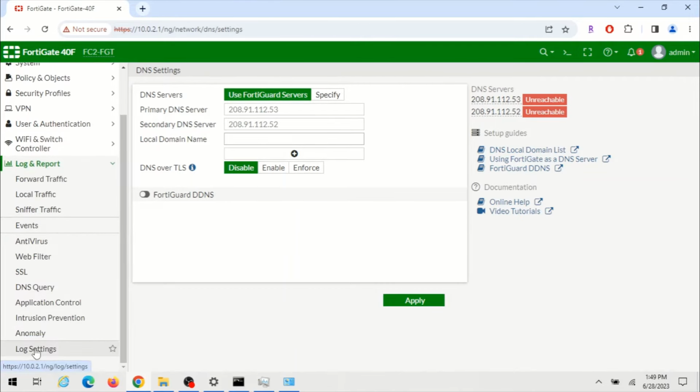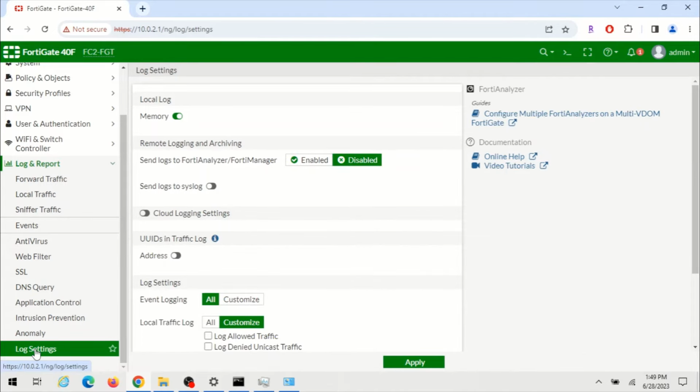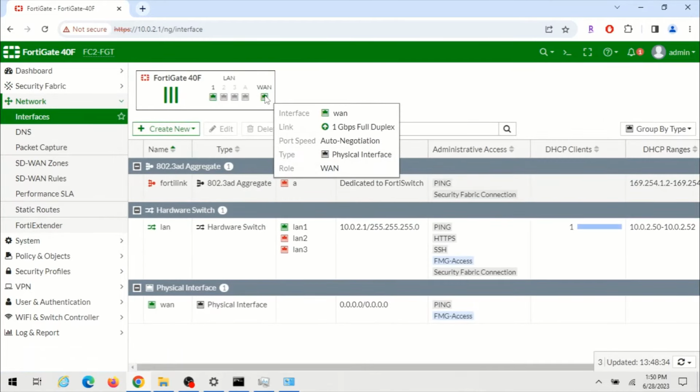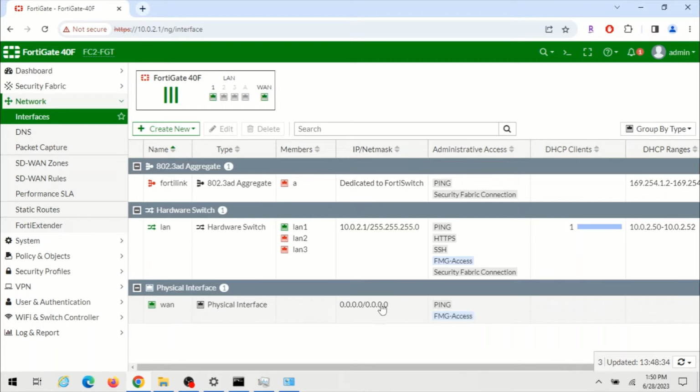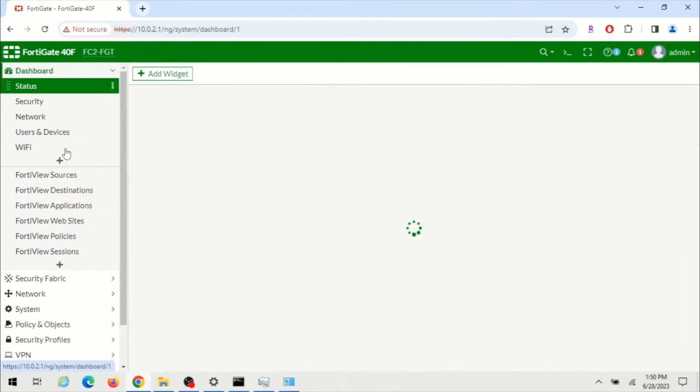Now, if I come here to the log settings, memory logging is fine. We do have to do cloud logging settings, so I need to connect this to the internet. So I'm going to connect this device with a WAN line to another switch. Okay, you see WAN has turned green, which means I just connected it. It is going to issue an IP here soon. That is going to be an internal IP, because it's connected to my switch, but it will have the internet outbound soon. Meanwhile, I want to just go here and take a look.